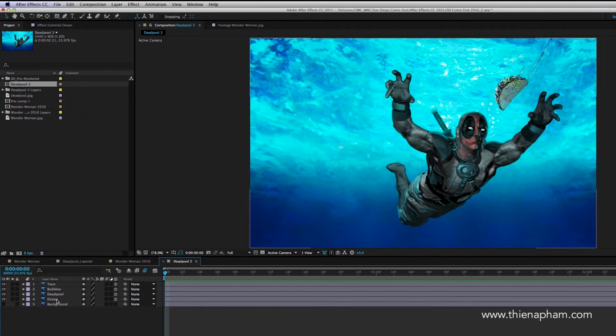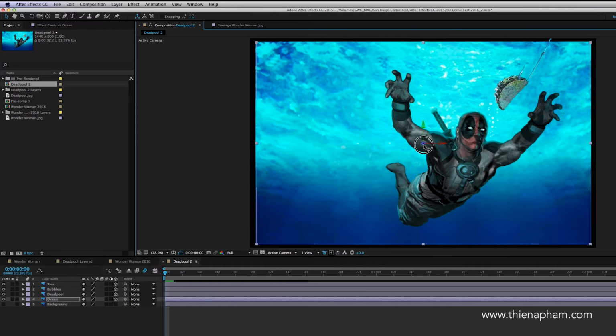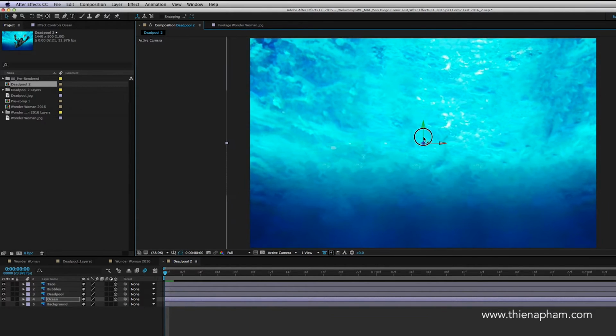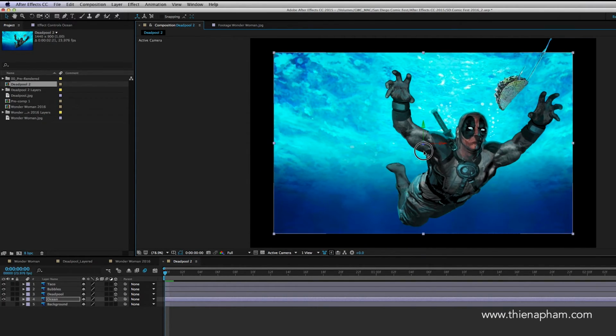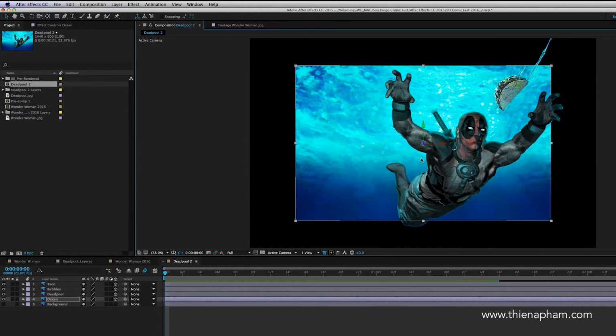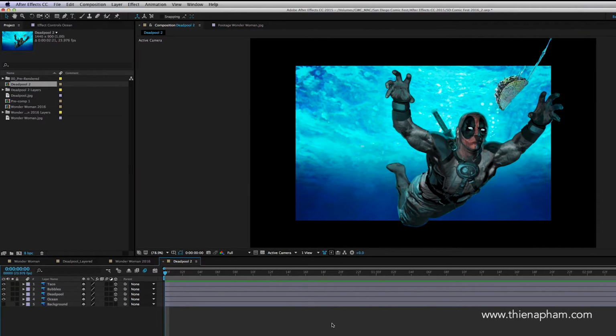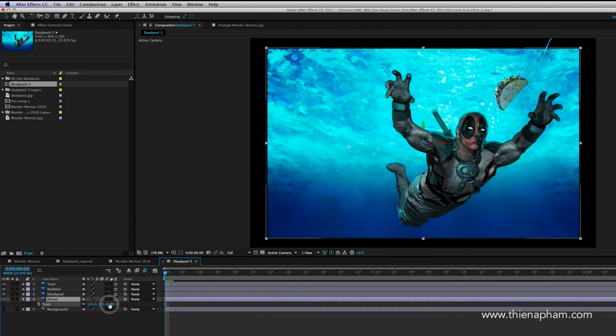When we hover our mouse over this blue arrow, a small little Z will pop up to indicate that we now can move this layer further away or closer to the camera. Clicking and holding this blue arrow and pushing the mouse down will move the layer further away. And if we also hold down the Shift key, it will move faster. That's looking pretty good there. Make sure the ocean layer is still selected. Hit S and scale up the ocean layer to fill the entire screen.